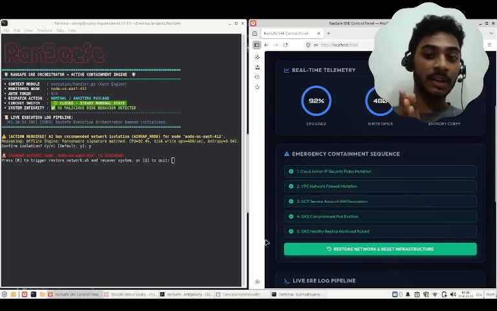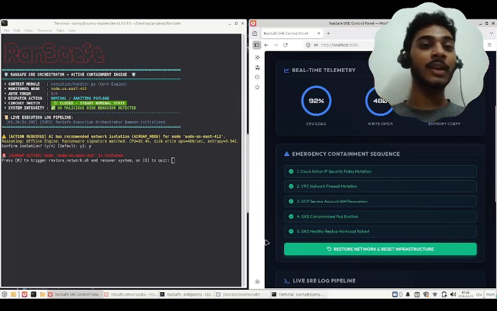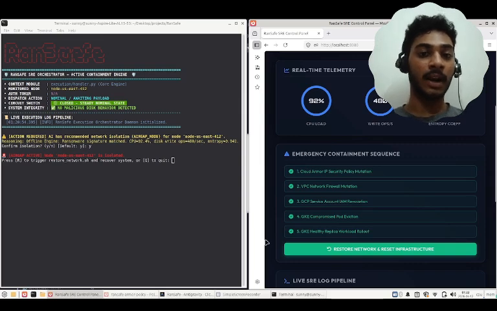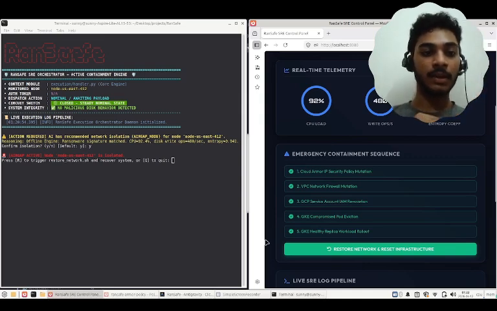RANSafe shifts the cybersecurity containment timeline from minutes to seconds. Humans trying to do this would take a lot of time, and since we have automated this, it's going to be very fast and very easy. Now you can see that the ransomware is contained, and according to the demo we've seen, we can be assured that the data will be recovered within the 3-minute limit that ransomware takes to completely take all your data away.